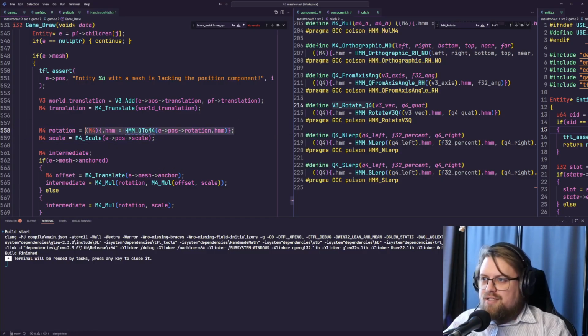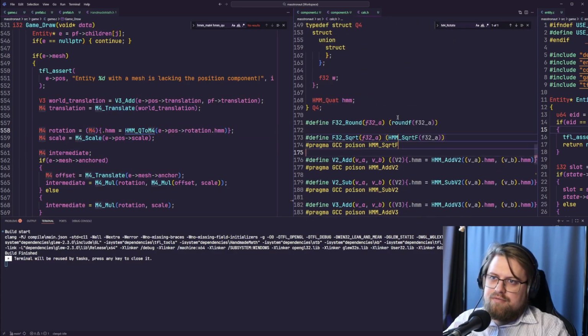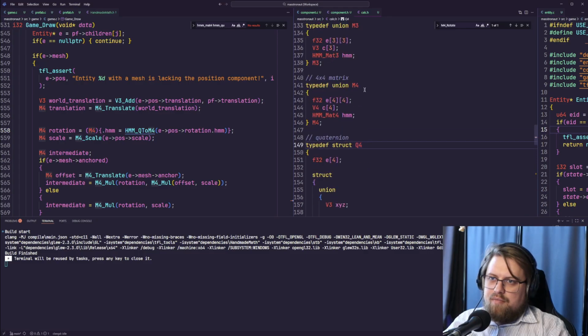I'm just doing this because I have my own M4, and the M4 has my own definitions for entries, and these are all of the floats and this is the columns, right?